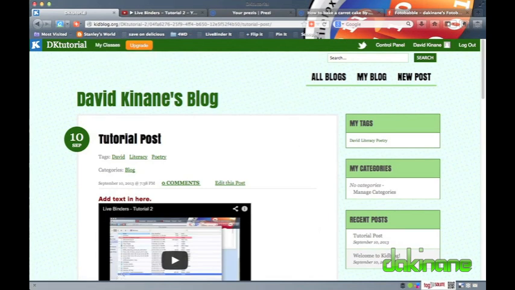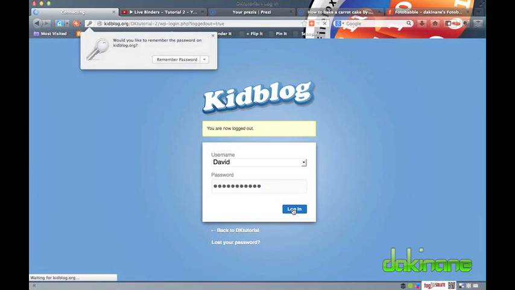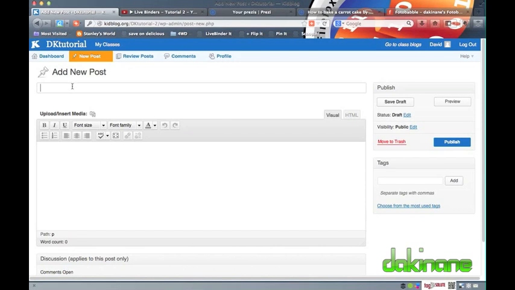So that's what posting looks like for a teacher. What is the experience like for a student? Here I'm logging on as a student that I created in tutorial 1. As you can see, the interface is the same and students can create posts in just the same way. How those posts are managed will be dependent upon how each individual teacher or school policy dictates how the initial teacher dashboard handles student-generated content.